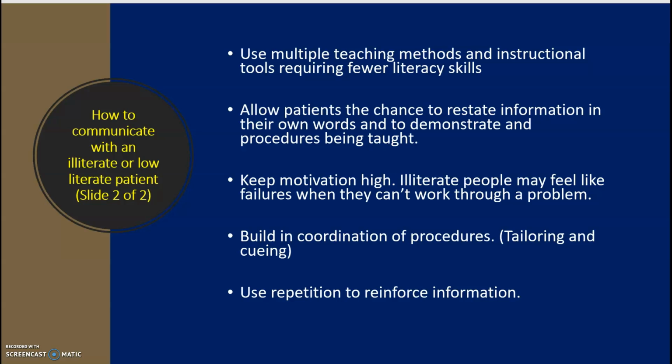Number 8, build in coordination procedures. This means tailoring and cueing. Tailoring means associating new behaviors with old tasks, like coordinating medication administration with meal times, for example. Cueing means making the behavior occur at an appropriate time and situation. That would mean making a chart or putting medication someplace where it can't be missed. And then the last one is to use repetition to reinforce information. At the right levels, repetition can be a great way to teach and reinforce information.